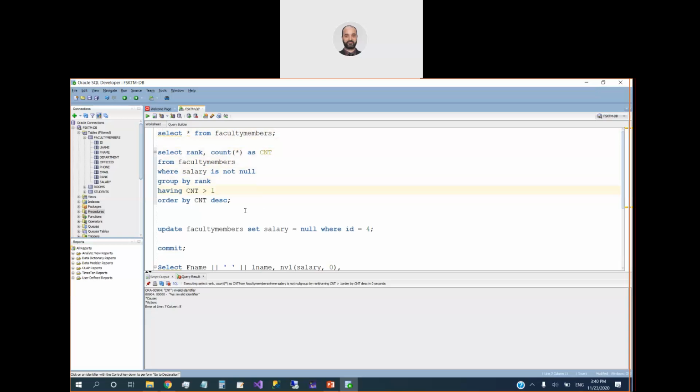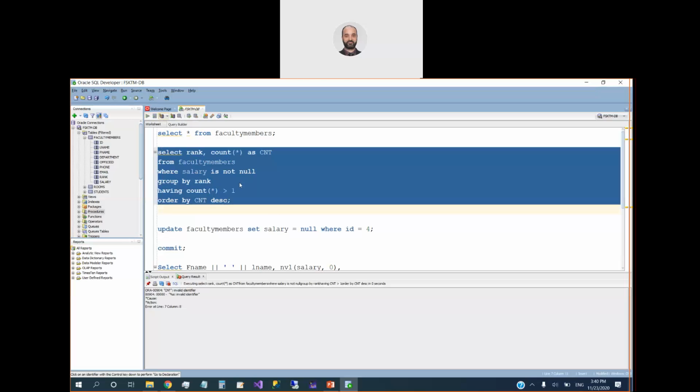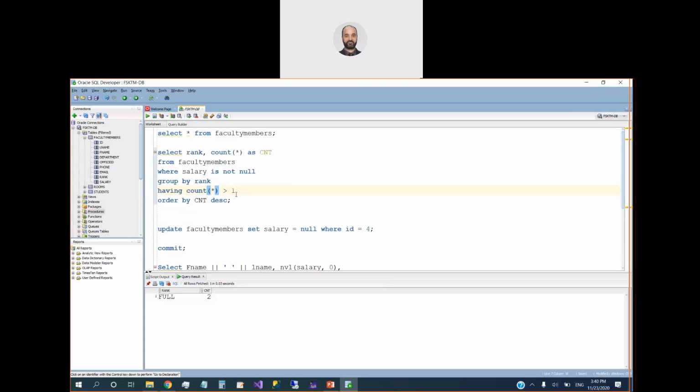Here. It doesn't work. Why doesn't it work? Because it has to be repeated.